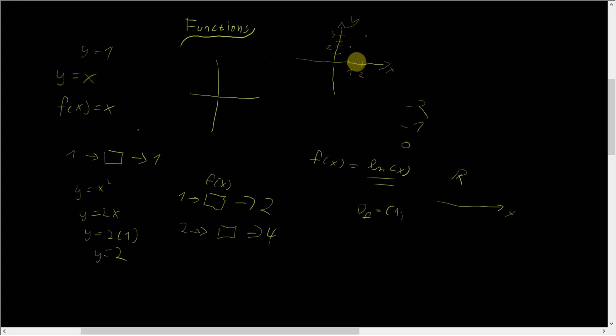Now I can input a value like 1.5. 1.5 times 2 is 3, so it's somewhere here. You can really put values like 1.7 or 1.8, 1.9, and you'll get really close to your 4 on your y-axis, or you can put values like 1.4, 1.3, and you'll get really close to your value 2. But this is not a topic I want to be speaking about. If you connect all the dots, you sort of get a line at a certain angle. You can see very clearly it's at a certain angle.